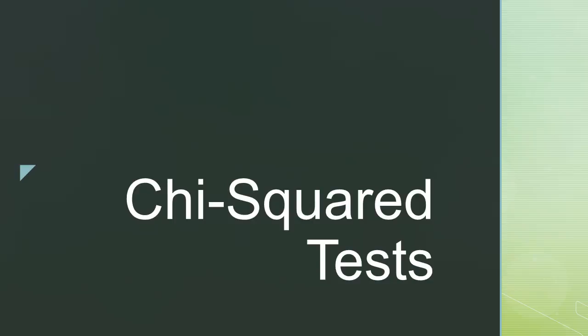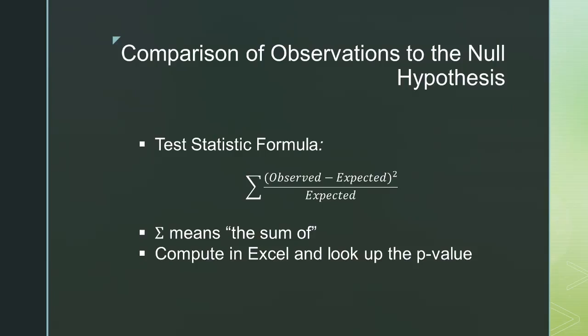Chi-squared tests are hypothesis tests designed to let us assess hypotheses related to categorical variables. Of interest to us for this course are the chi-squared tests looking at hypotheses relating to categorical variables. We will have observed counts of observations, and we will want to see if those counts are consistent with the null hypothesis. Working from the null hypothesis, we can determine the expected counts we would see under the null hypothesis.